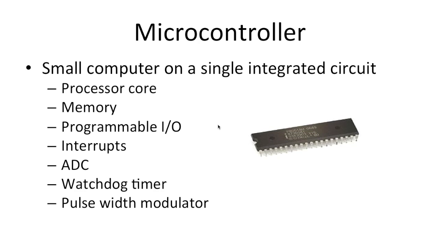In this section, we will learn to program a microcontroller in assembly language. A microcontroller is a small computer on a single integrated circuit that consists of a processing core that handles the arithmetic and logical operations. It has built-in memory, both read-only memory and random access memory, that allows you to store your program codes and variables. There are a set of input and output ports which are programmable. By this, I mean you can write instructions to either receive input on a particular pin or drive outputs from that pin.